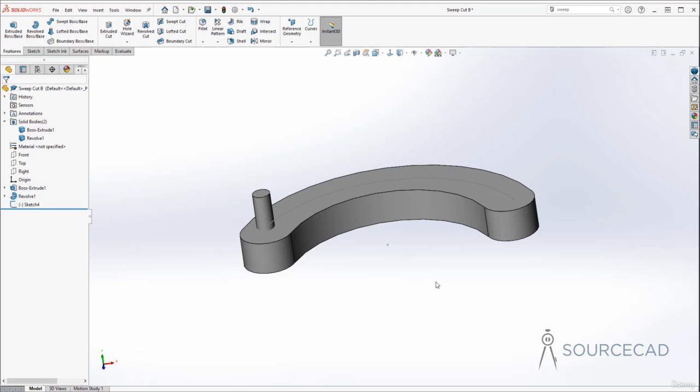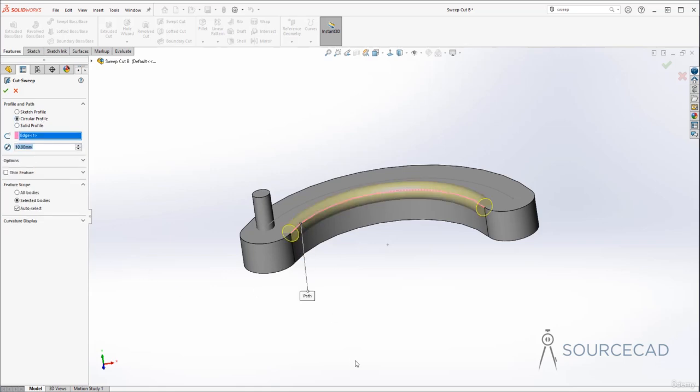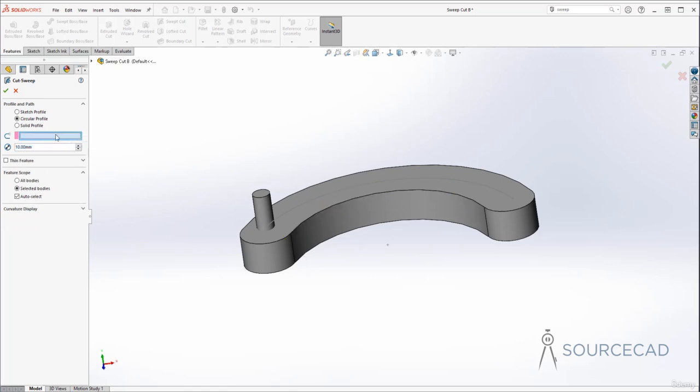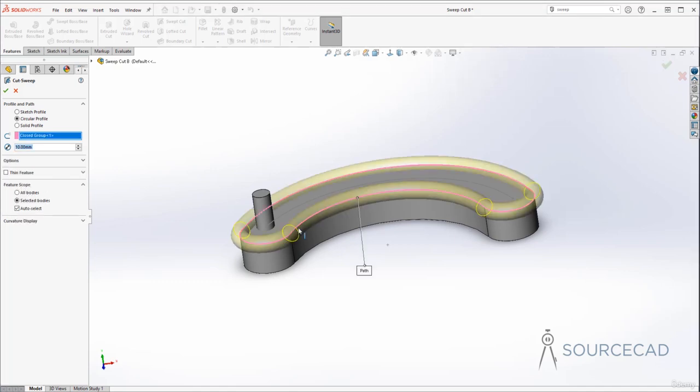Finally, you can also use a circular profile for creating sweep cuts. So go to sweep cut, and here we have the circular profile. Now, if you want to select a path, just select it, and it will create this kind of circular profile. Once again, if you want to select a larger profile, then you can use this selection manager. So go to selection manager, and once again, I'm going to select this tangent propagation. All the loops are selected here, and with that, I'll click OK. And we have got this kind of clean circular cut.